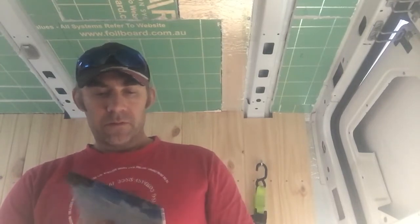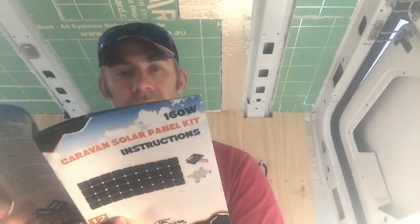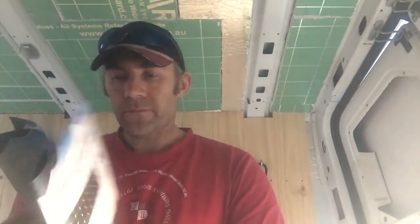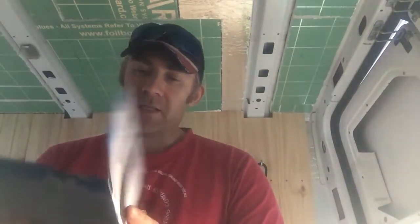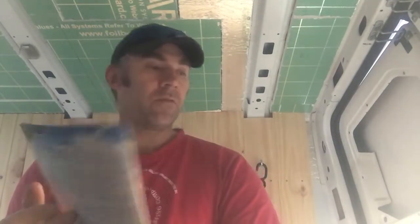And I find this time and time again with all these things that I buy, the instructions are so useless, or so unhelpful, or so uninformative. They miss bits out. It's just such a fucking nuisance. And it makes everything take twice as long, simply because they haven't explained anything in the instructions. They've left huge things out. So I don't know what I'm going to do now. I'm going to have to ask a friend or look it up or something, but nobody should write instructions if they're not complete. It's just a waste of everyone's time.